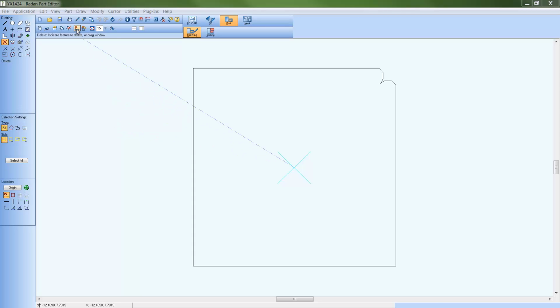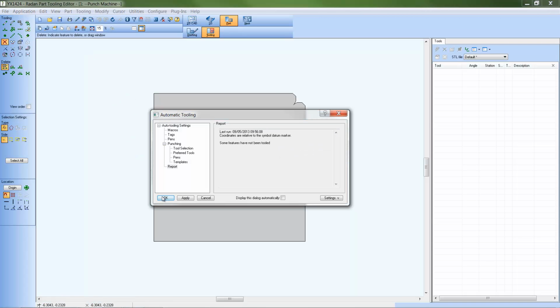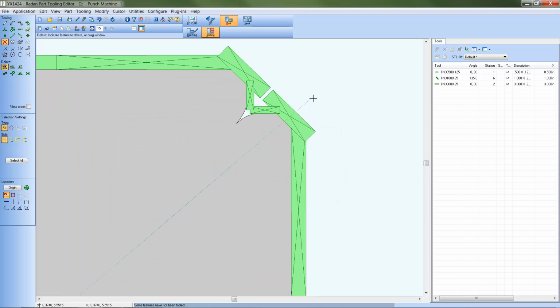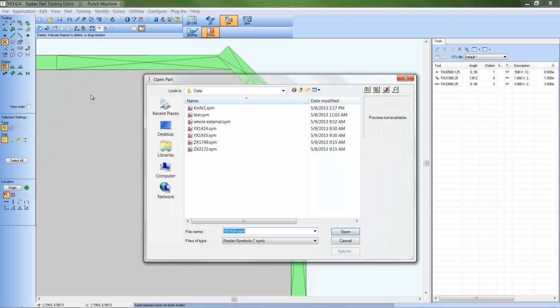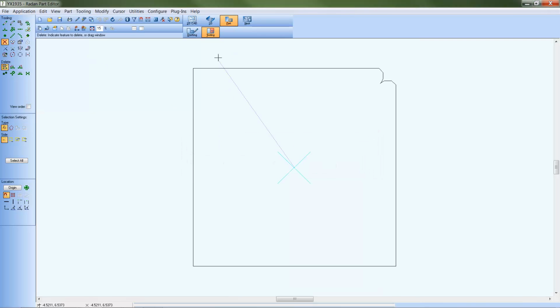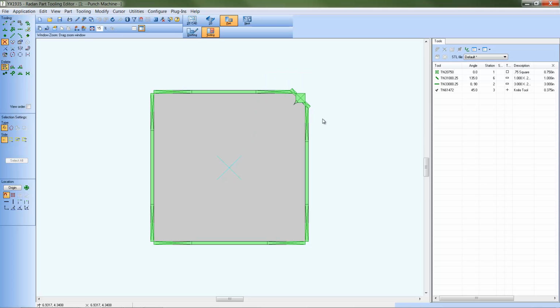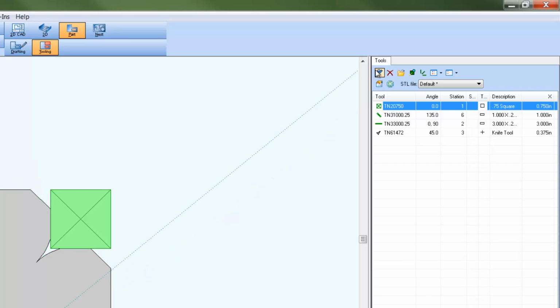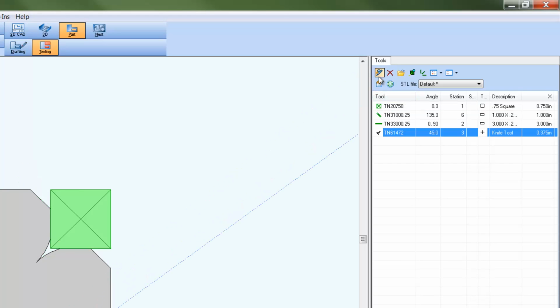Now let's look at using Autotooling templates for an external profile segment. For this part, we have the corner details section of the external profile that we would like to have auto-tooled differently. This is another example of geometry that could benefit from an auto-tool template. This part includes the same corner design and is tooled to our requirements, including a special tool. Using the tool list's redraw tool feature, we can see the tools that have been applied to the corner geometry.